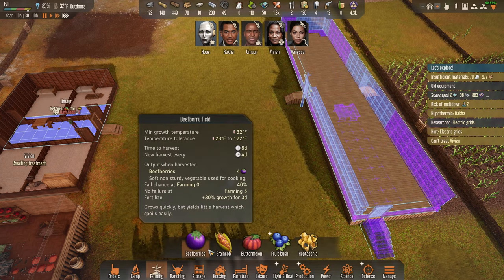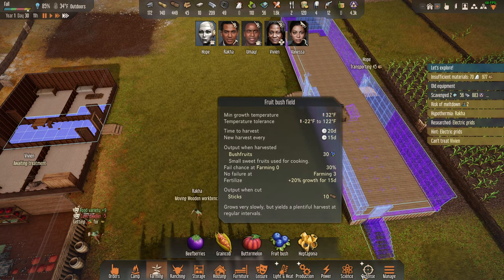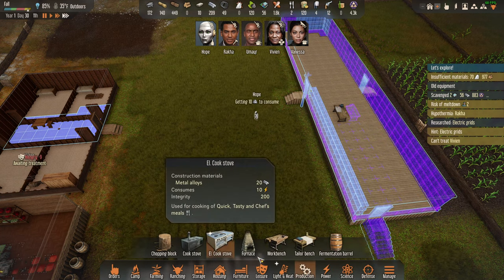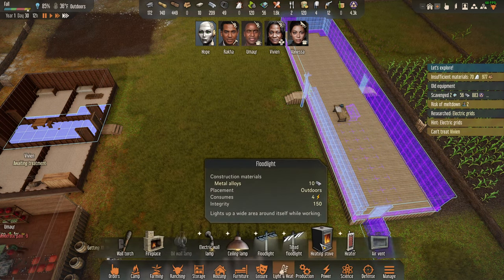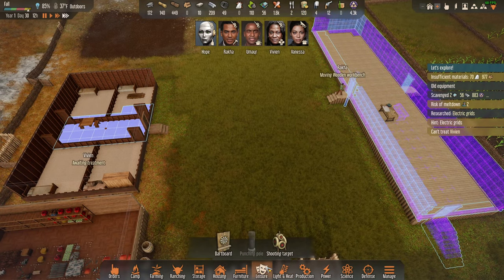Man, I got so much to do right now. Oh, bush fruits. Okay. Defense, gates. Nice. Electric stove. Heating, cooling. Very good. Probably should get an AC system.